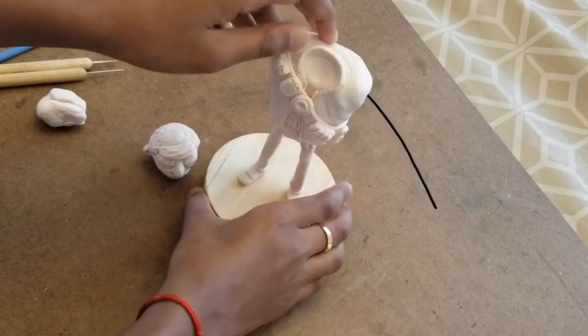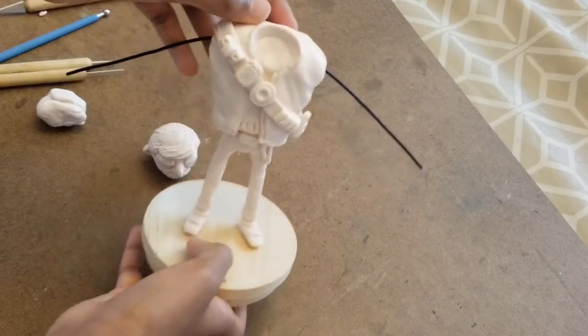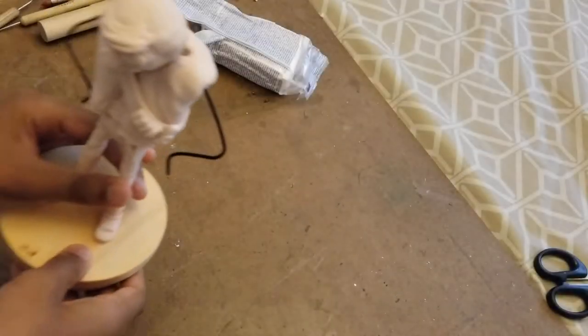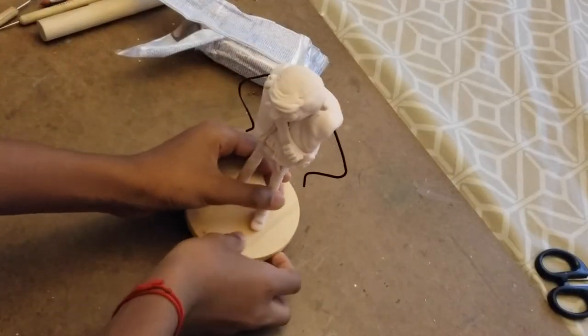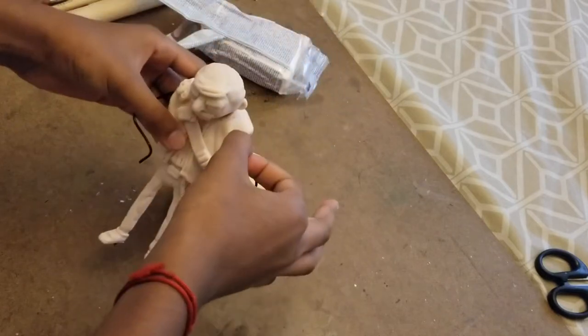Now I'm done with the head and the body. All I have to do now is bake it. My clay is now freshly baked and out of the oven. It's time to work on the arms.